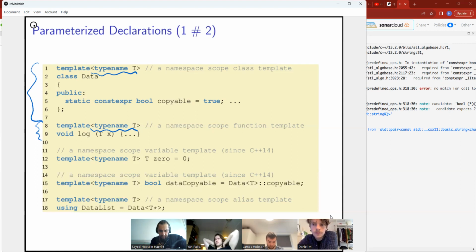I think I did. What this is saying is that when I write data list of T, I mean data of T pointer. So I'm just giving myself some shorthand.